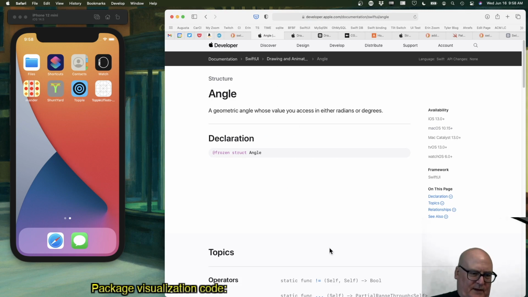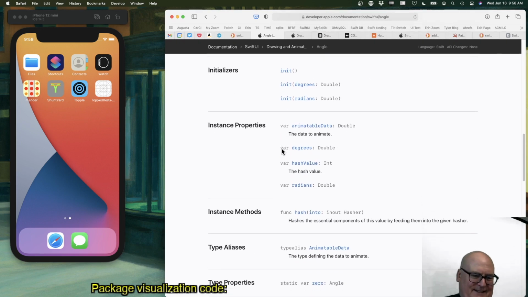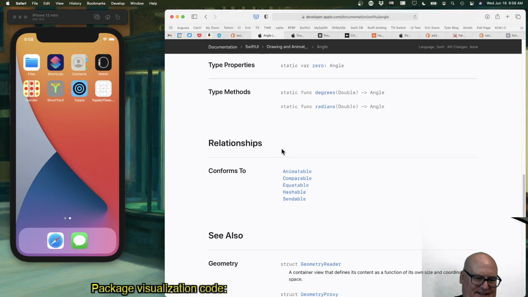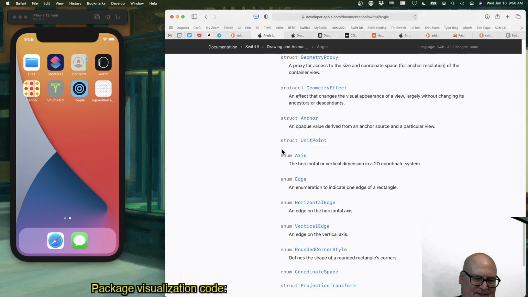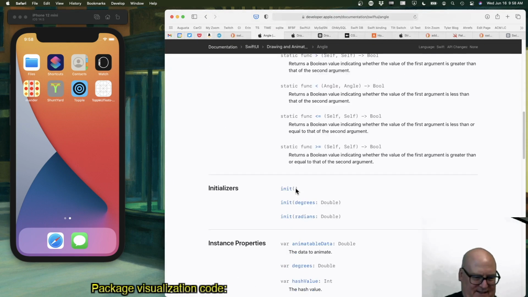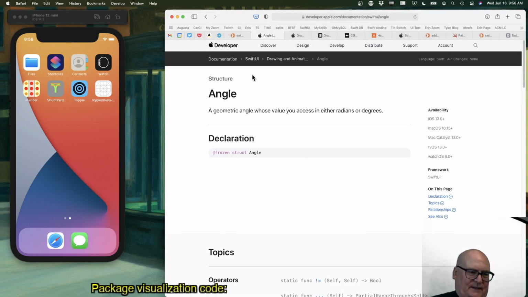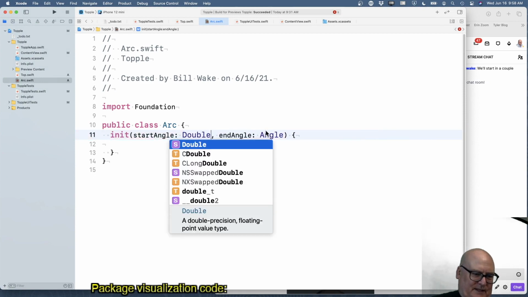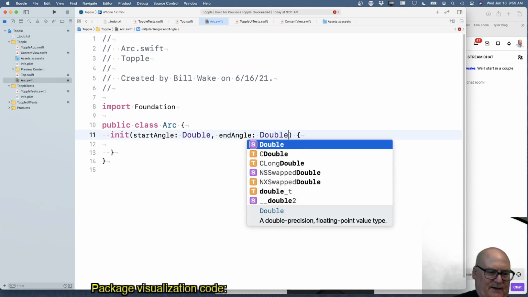It's SwiftUI. Oh, come on. Okay, degrees is Double, or radians is Double. Okay, let's just make it Double for now. I guess if I'm being explicit, I can live with it. I don't know that it's the best way to go.